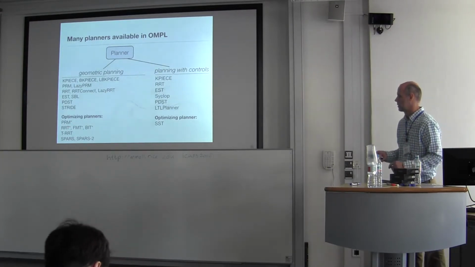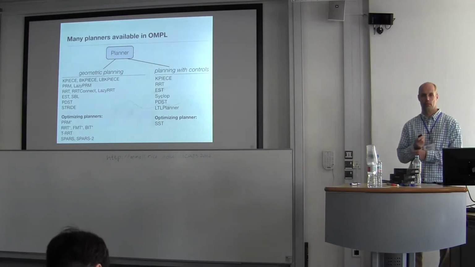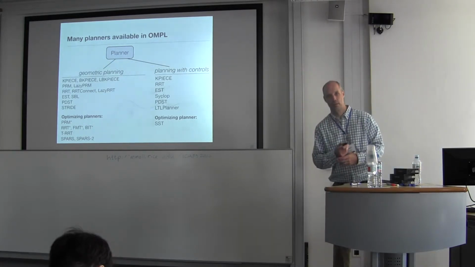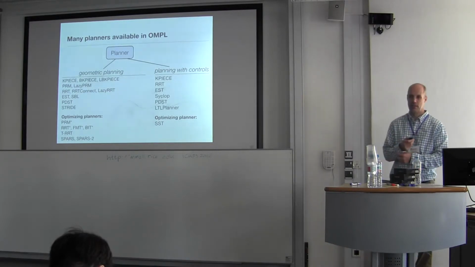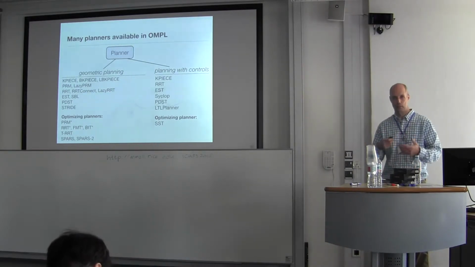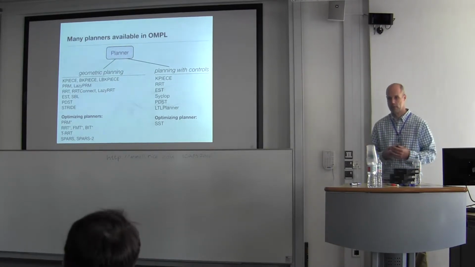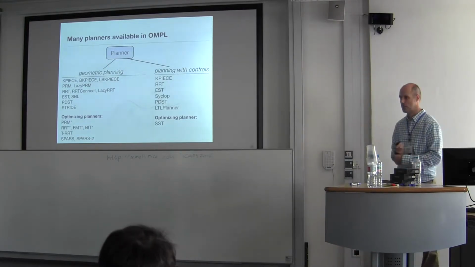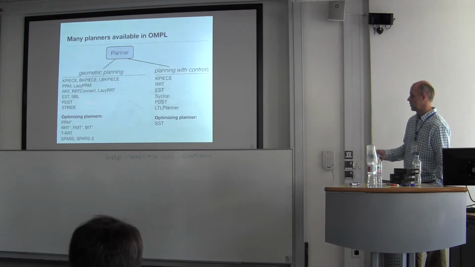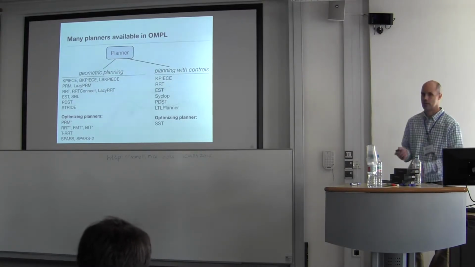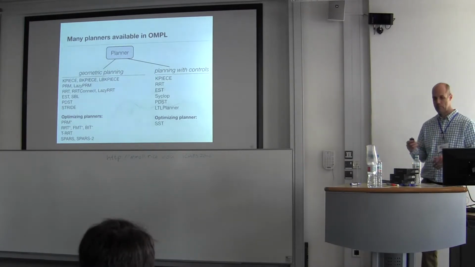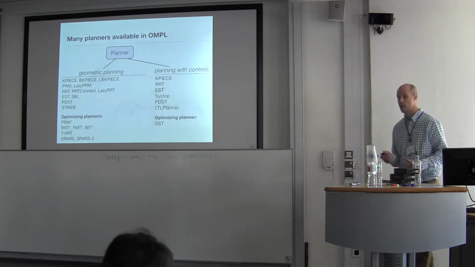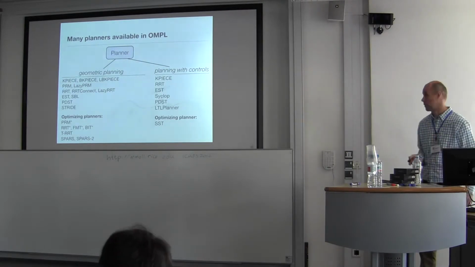RRT star is a popular algorithm that provides optimality guarantees. So far, I haven't really talked about that much. I just said, well, we find a feasible path. There may be complex task specifications, but I didn't really address much the aspect of optimality with respect to some path cost metric. It can be path length, it can be path smoothness, path clearance, and all kinds of properties that you can associate with how much you like a certain path. So there's all kinds of optimizing planners, PRM star and RRT star were the first. They were originally implemented by the authors from MIT in their own code, but it really took off and became part of OMPL, and suddenly people use it everywhere.